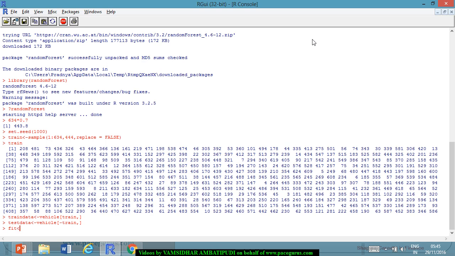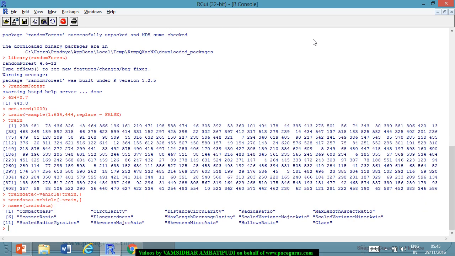I'm calling it fit, and I'm using the function randomForest. Then our dependent variable, or response variable, it's better that I check the names of the variables. So let me just check the names of the train data so that I can type them more comfortably.